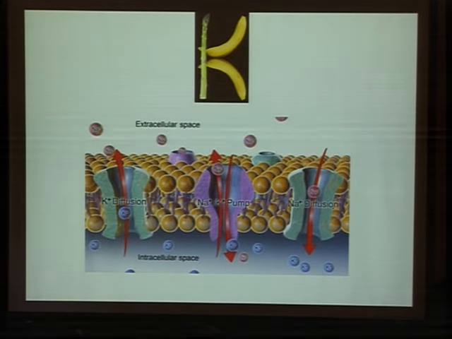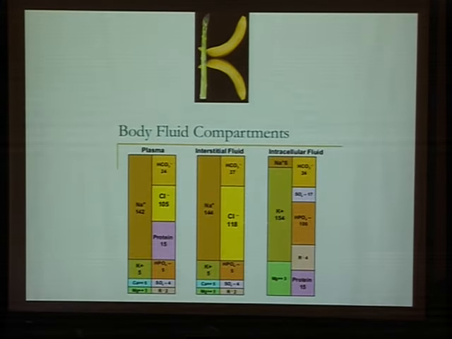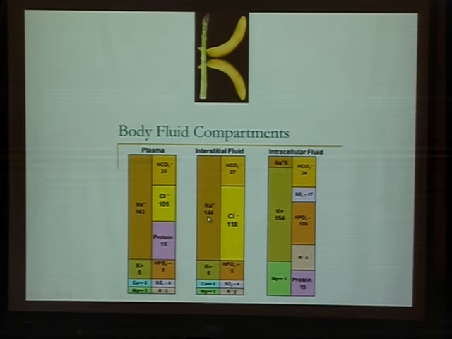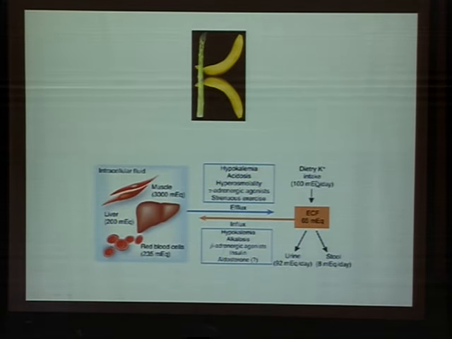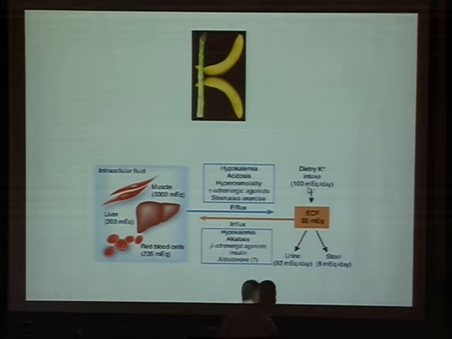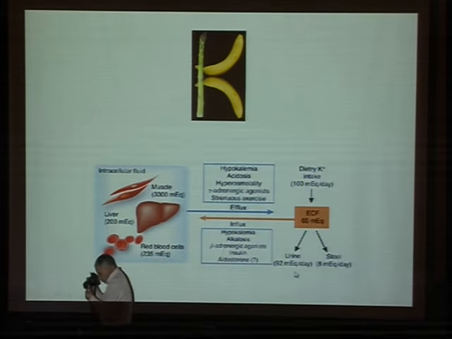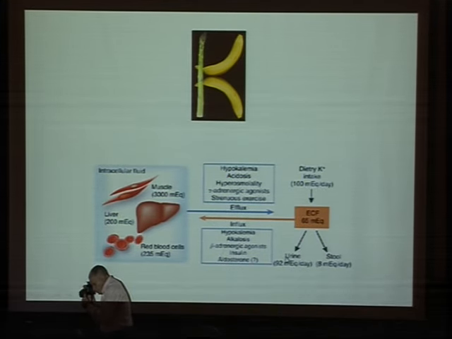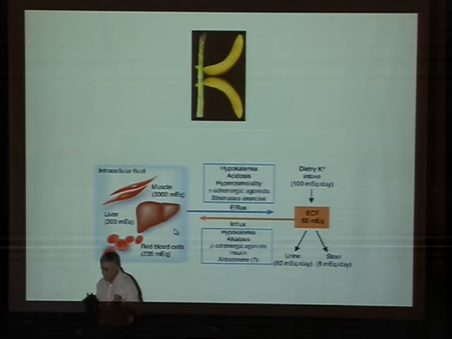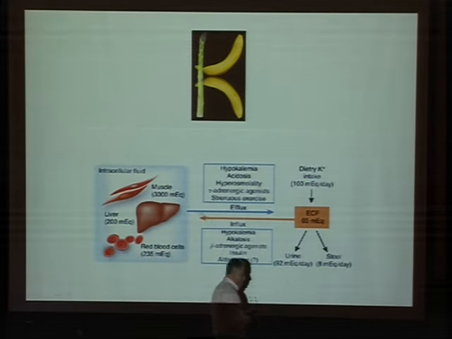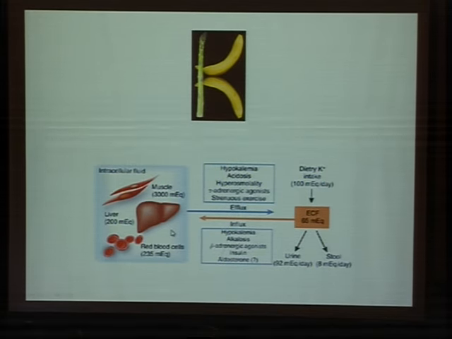It maintains resting membrane potential, acid-base and osmotic balance, and is very important in the production of protein and glycogen. As you know, potassium is the main intracellular cation, while sodium is the main extracellular cation. We usually eat about 100 milliequivalents per day, which is largely excreted in urine. There is a balance between extra- and intracellular fluid. Some conditions, like acidosis, cause potassium efflux, while others, like alkalosis, cause potassium influx. As you can see here, muscles contain the biggest portion of potassium.